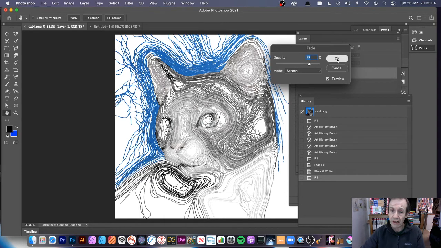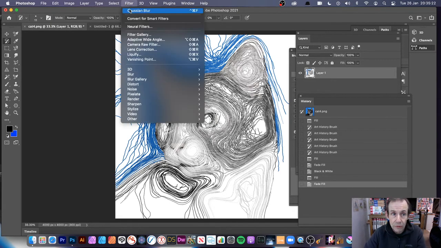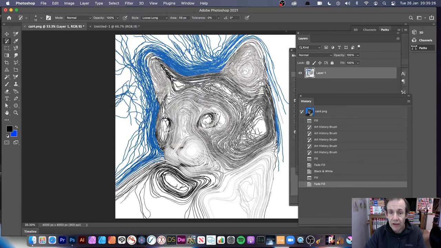You might think, well, that looks really nice. And there's a good end point. You've got your black and white cat, and you've got the blue background there. And that's it. A quick way of creating a very interesting, unusual sketch. And of course you could apply other effects to it as well. There's obviously loads of filters you can apply, maybe oil paint, etc., and some stylize, and many more.